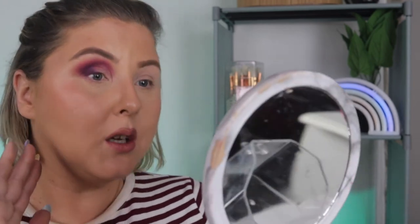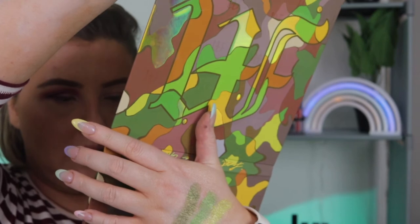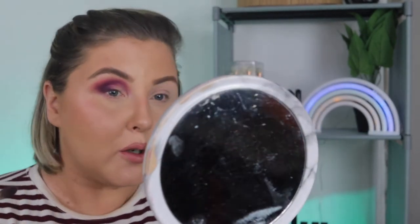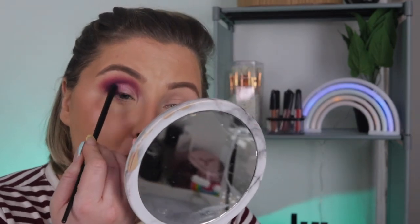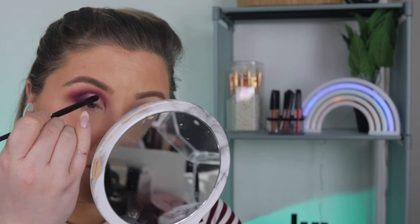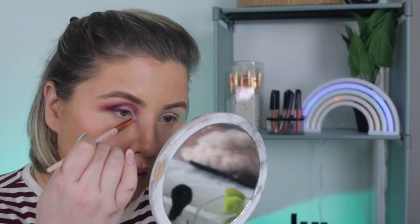That is how it's looking so far — I really like it. I'm going to go with Angelina in the lid — it's a shifty pink sparkle — just to tie it all together. I nearly picked the electric green, that would have been fun! I'm going to dampen that and then pop Lemonade on my inner corner. I stuck my brush into it — this could go to Helena's hand basket! I'm going to finish off the other eye and come back.